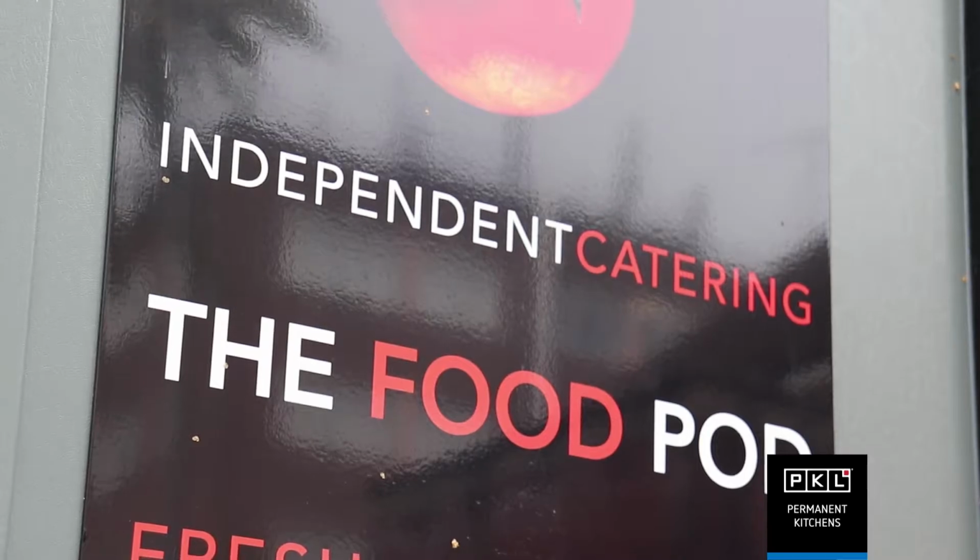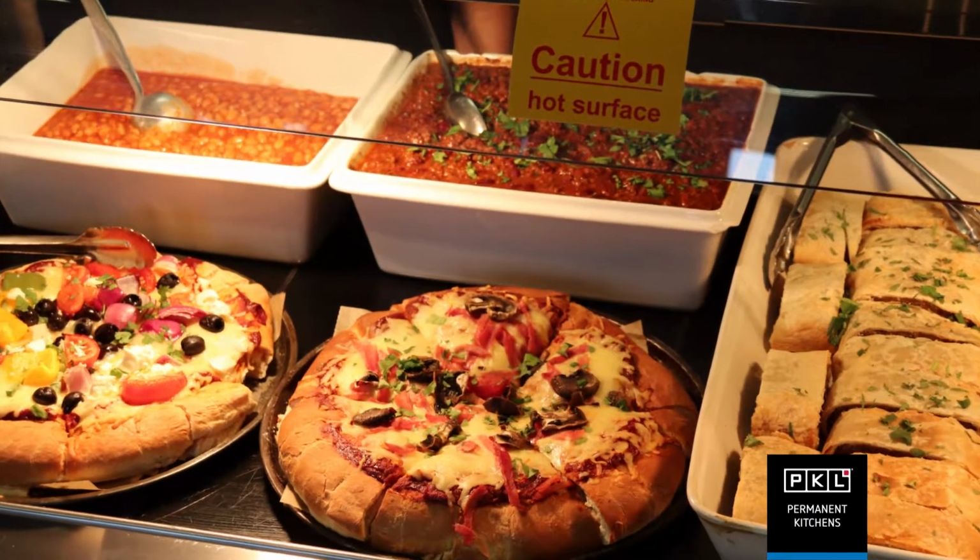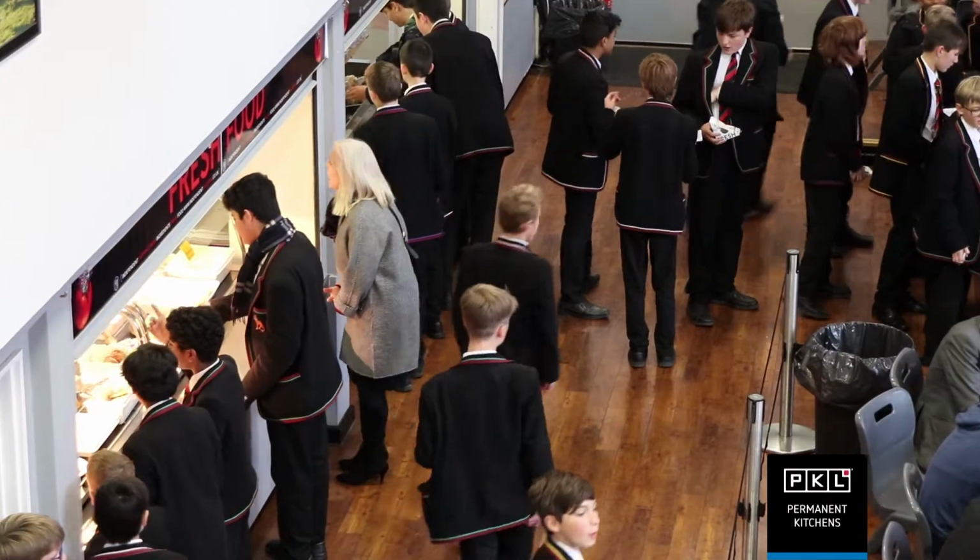And we try to do something different in our food pods, grab and go, the sort of street food element to it. Chinese stuff out of there, some Indian stuff out of there. It does move the main queue from the dining room and dilute the queues and move them outside to the food cube as well. So it works.